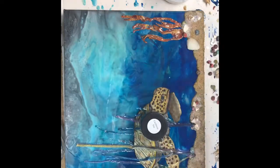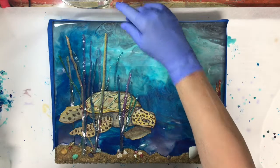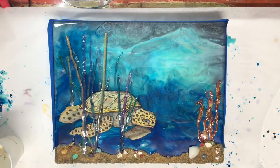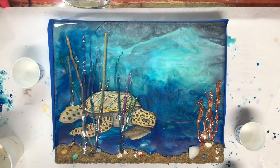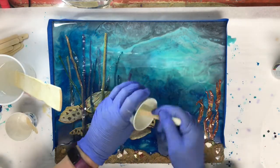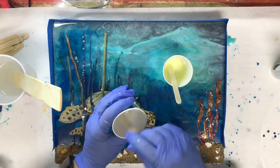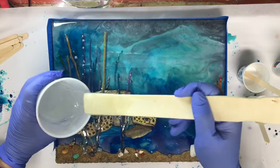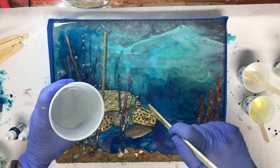I'm also adding some additional shells now that I know where all my plant life is going to be. And so this is ready now for another layer of resin. I've taped off the tops and the sides to hold my resin onto the canvas. I don't want it to run off yet. And the sand itself will be a natural barrier for the bottom part of the painting. I'm also going to add some new colors. I want it to look like there's sunlight filtering down into the water.